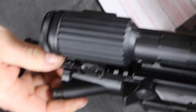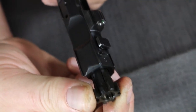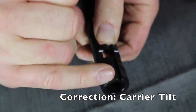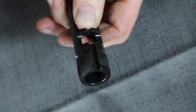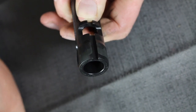Look at the bolt carrier itself. You can see we have a proprietary, one-piece carrier, and it's also lighter. It's a more lightweight bolt carrier. It does utilize a standard M16 M4 type bolt, but you can see how it's much lighter. This is a standard M16 carrier. Now to deal with carrier bounce, you will see how this has some taper to it right here. What that does is it takes up more room in the receiver extension, so it doesn't rattle, so it doesn't give it the opportunity to have any kind of carrier tilt in there.